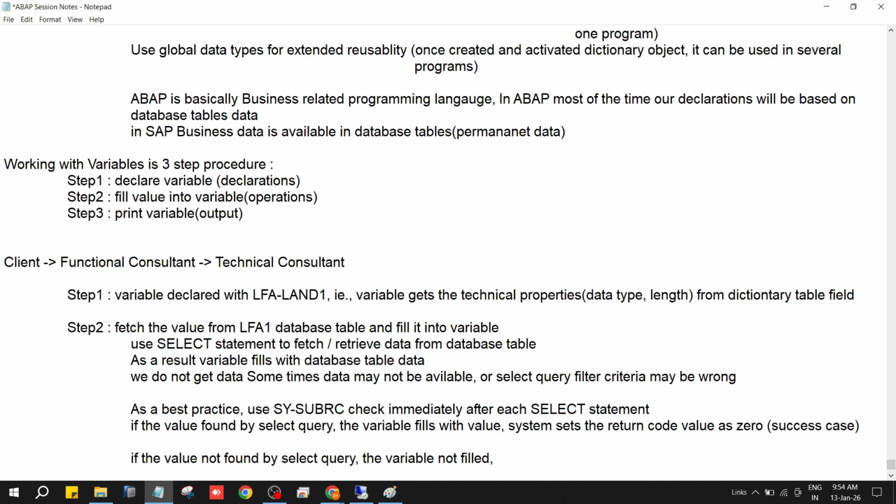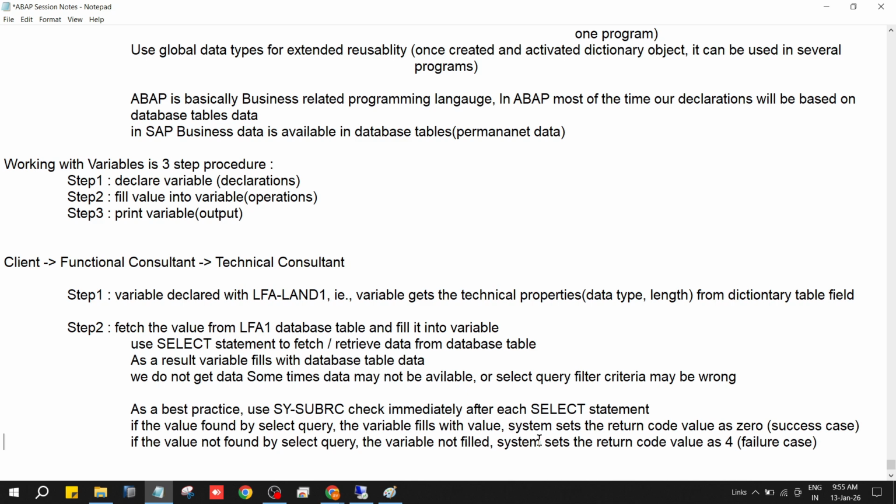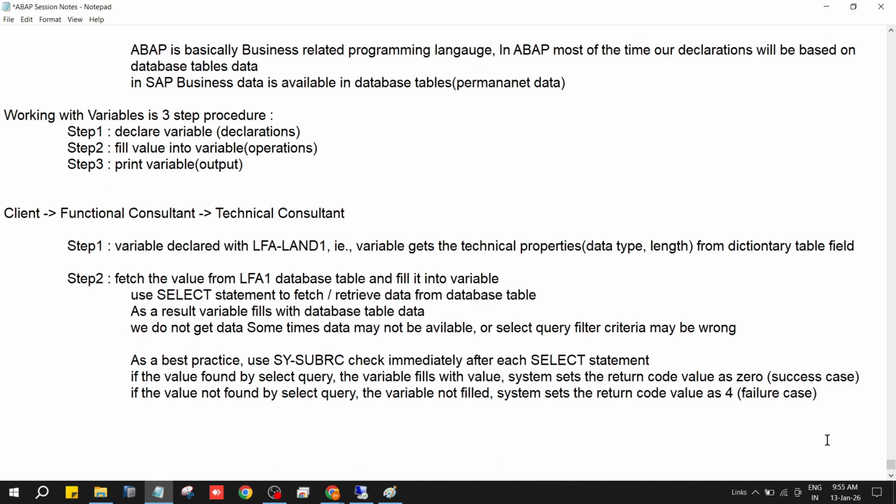Because in the second case, the system sets the return code value as 4, digit 4. This is a failure case. Clear? Success case, failure case. Right? You handle it accordingly.